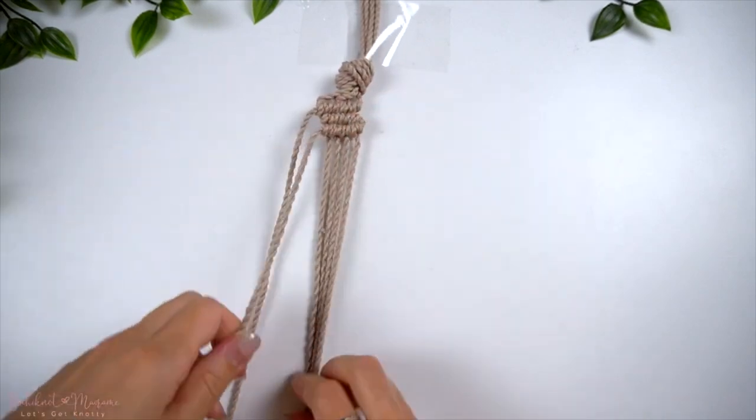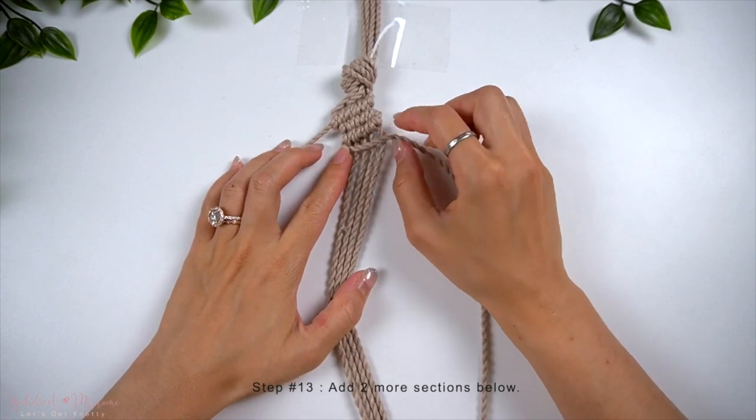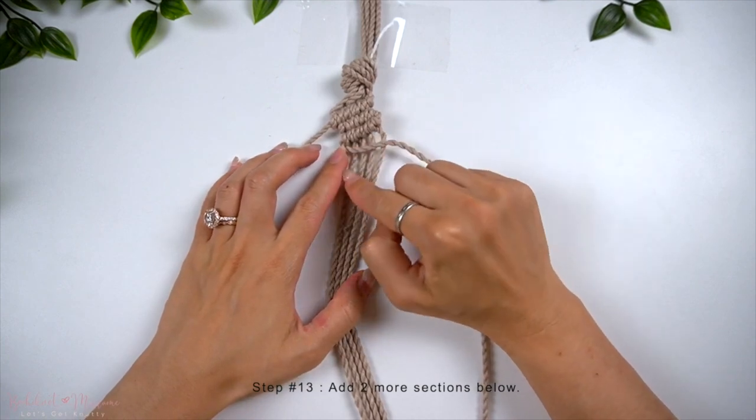And now we have made a row from left to right and right to left. Repeat the same pattern 2 more times below.